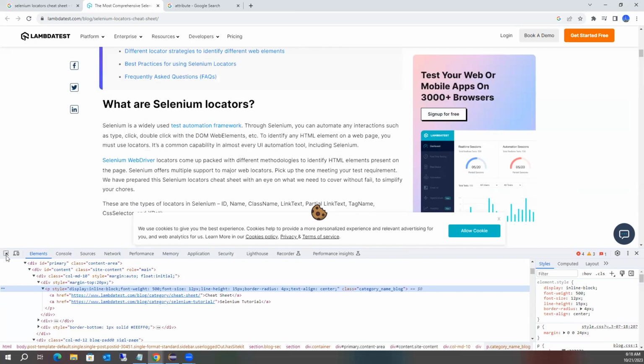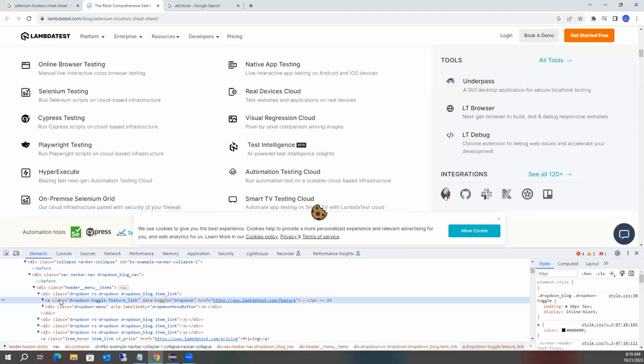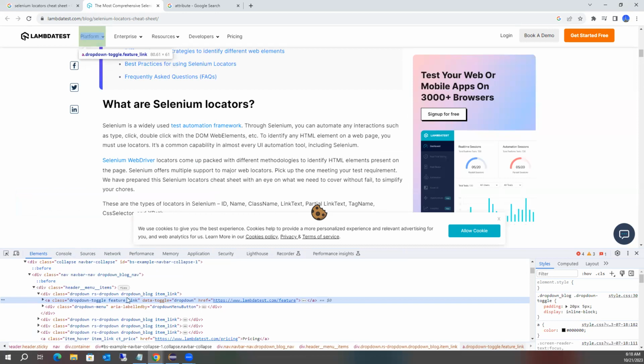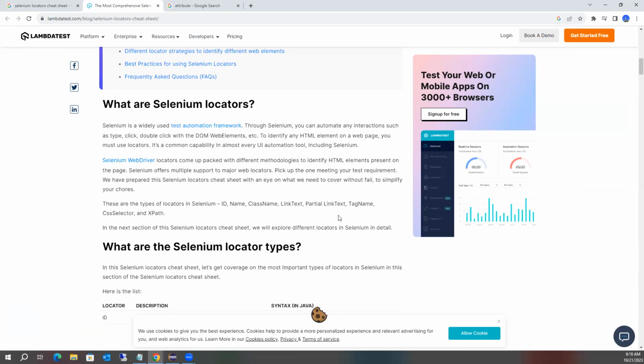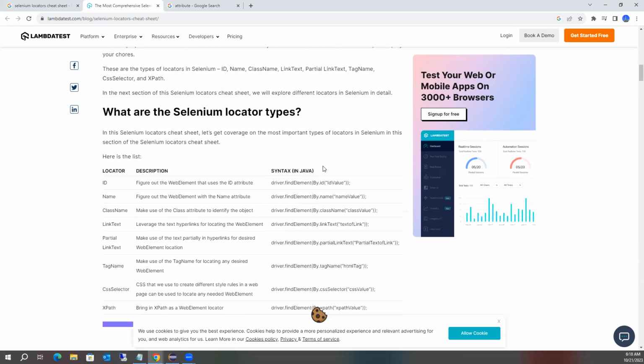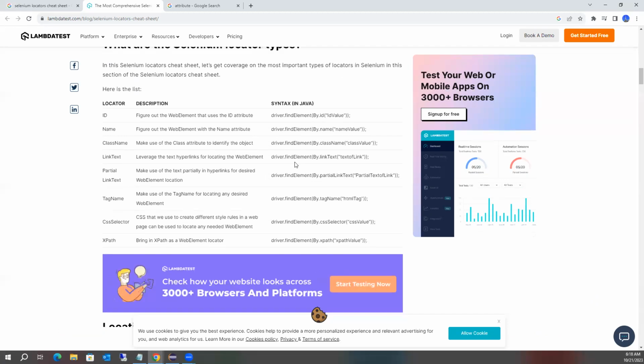Let's see, an example would be this platform fact class. What is the property of this class? It means href. So you can say this is a description or the property of a class or this platform web element. This is what it is saying here. Attributes are the properties of that element. We should know that, and then use that property or attribute to identify or find the element.